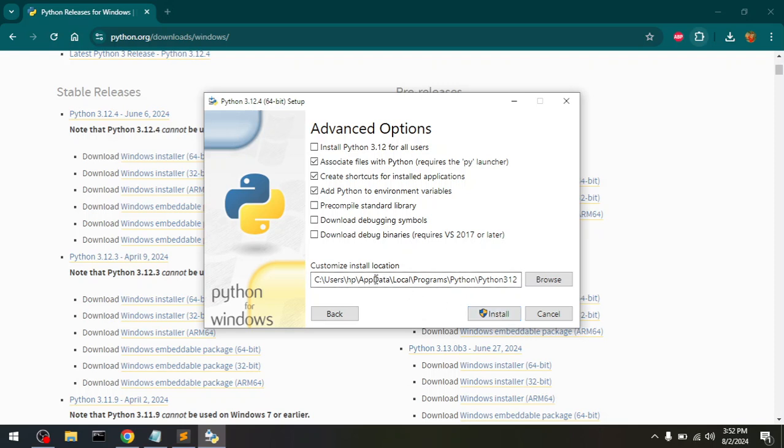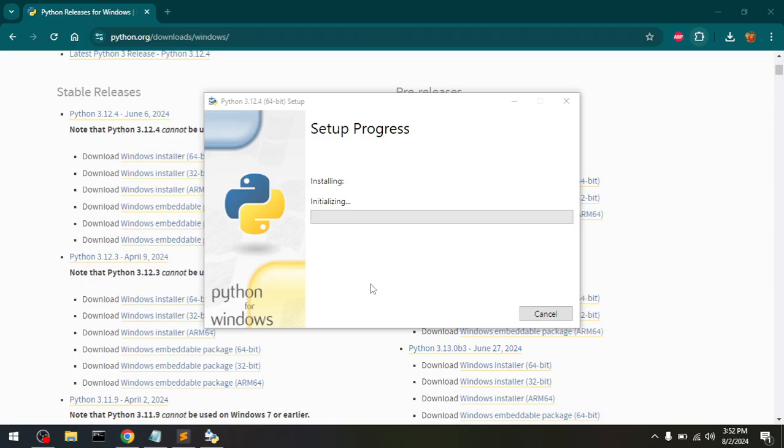This is where it's going to install. This is going to be under your users folder, app data. Click install, and then you will get a User Account Control window. Say yes and wait for the installation to initiate.